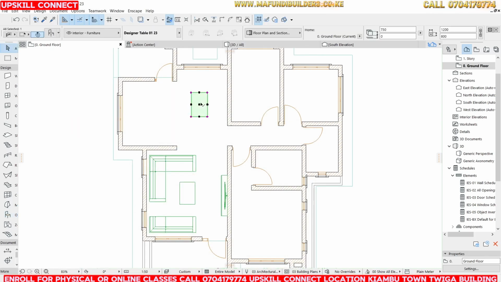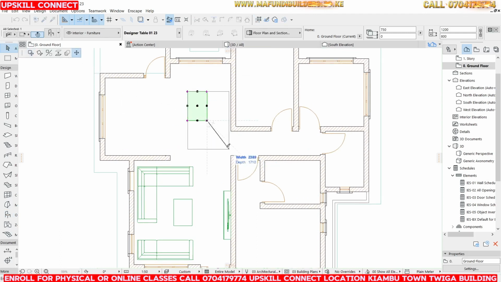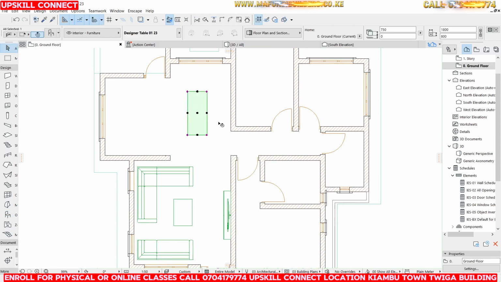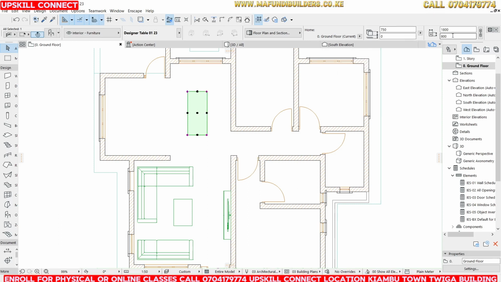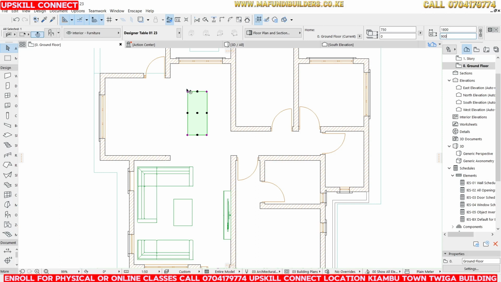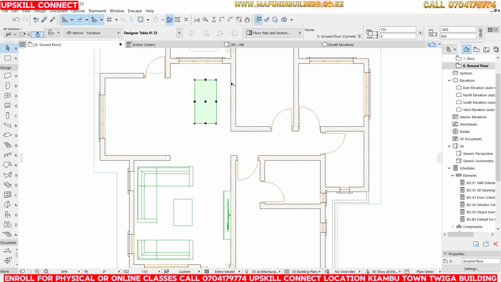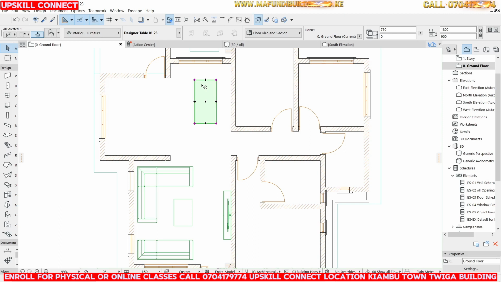But these are small tables for the dining. So let's make it bigger, right, guys? So let's make it 1800, which is actually 6 feet. 6 feet. Then the width of this will be 800. I think you can make it 900. The width here, yeah, like that. Then you're going to place this one somewhere here. You see, I really like that we have this wall. Exactly, you can do a lot of decor and all that.